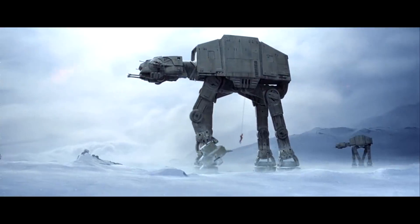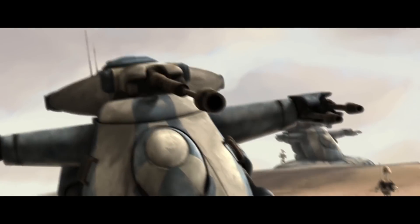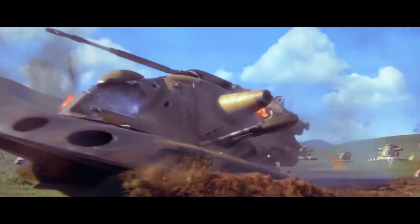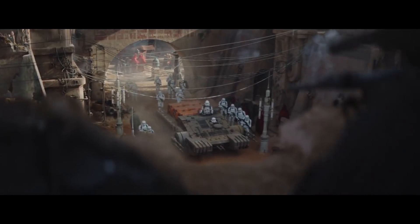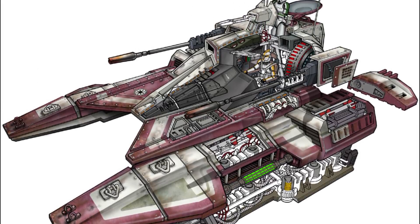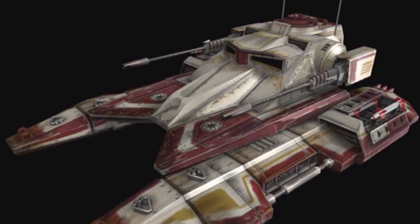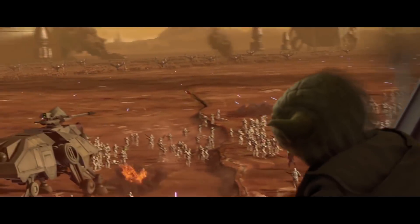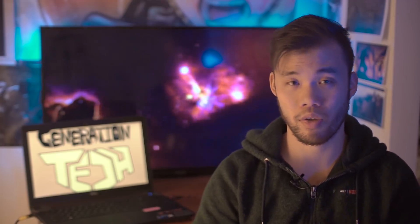As far as main battle tanks, I don't really have any favorites. The walkers, while powerful, present too large of a target, whereas smaller walkers like the AT-AT-E aren't heavily armored enough and are quite slow. Then there's the hover tanks, which are too lightly armored as well and can't really withstand a direct hit from most heavy weapons. The Empire had a combat assault tank with treads, but it was way too slow. The Empire also upgraded some Separatist hover tank designs and created the TX-120 Saber Tank, which had much heavier armor. But the problem with all these vehicles is that they relied on line-of-sight weapons like laser cannons or energy beam weapons. Since no one really wins during a close-range exchange of heavy energy weapons, I'm going to decide to use something that's a little longer range.